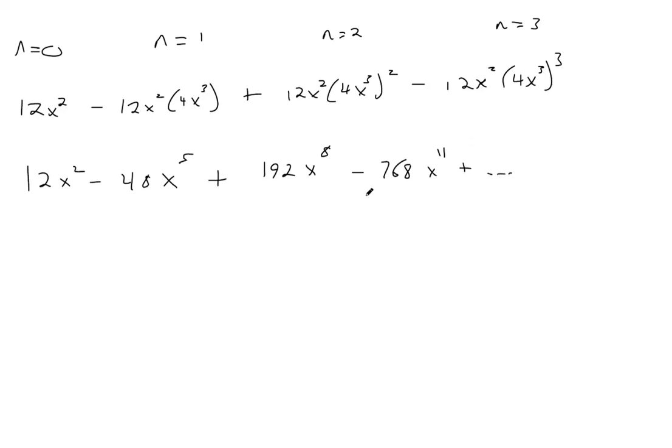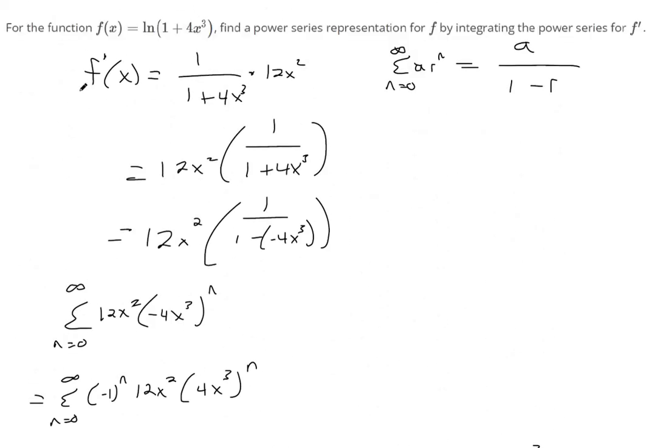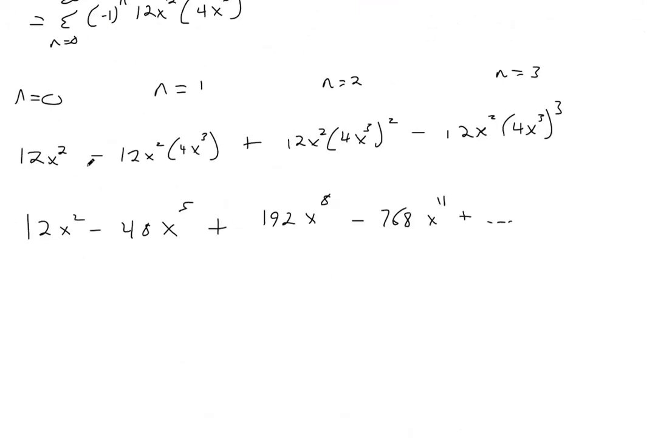Okay, well, no, let's leave it like that, because now they want, remember, these are the terms of the derivative. We're trying to find the power series for the original function, so we know how to find an original function from a derivative. We'd integrate term by term, right? So this is x to the third now.